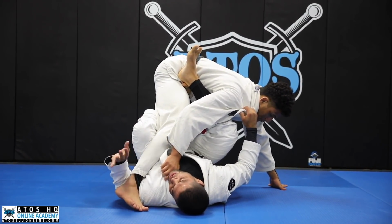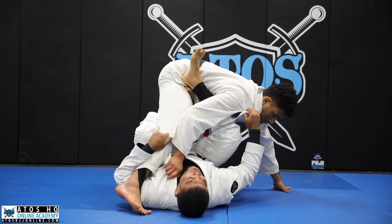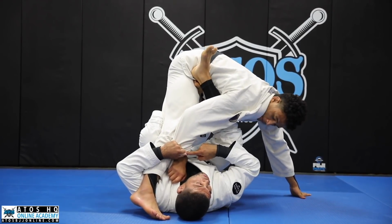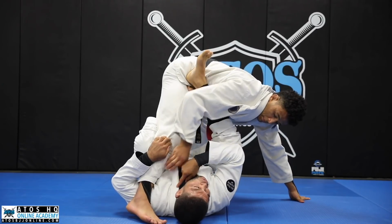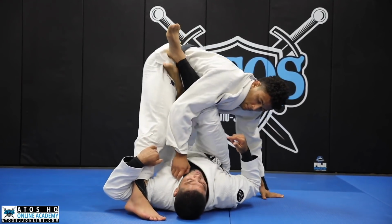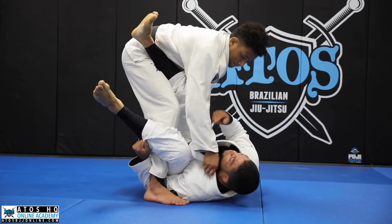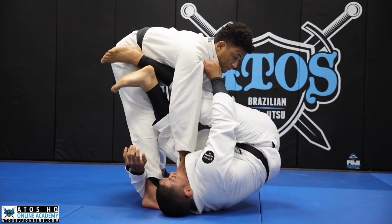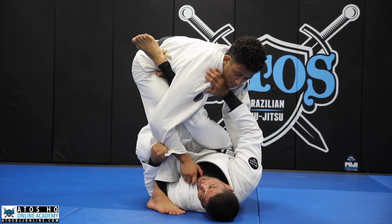And now, look, this hand right here will control his pants. Or I can even control his sleeve, if you allow me to control the sleeve here. Most of the time, the opponent will try to grab your sleeve because he wants to get the leg drag. Remember, I started position from here. As soon as the leg drag, first thing that is gonna come is this hand right here. Okay, so you frame, you make a hook, swing your kneecap inside. You can even control here right now.